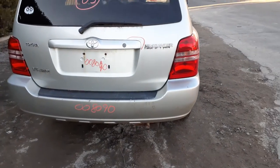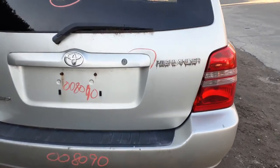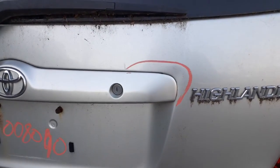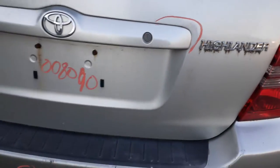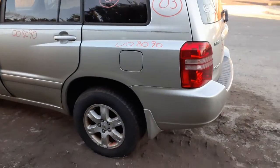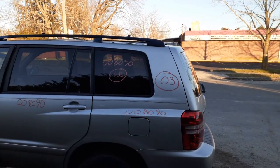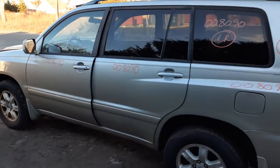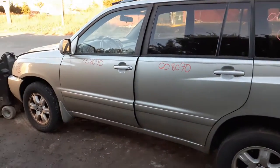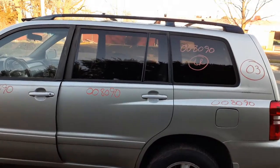Right rear tail light is in good shape. Rear bumper cover is no good but you do got a good reinforcement — hopefully the pad is good. You got a rear hatch with heat, wiper, and privacy tint. It's got just a little bit of a pressure dent right around there. Good left rear tail light. Left rear quarter is in fair shape with a good left rear quarter glass.